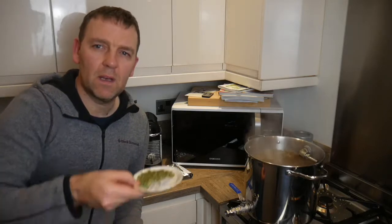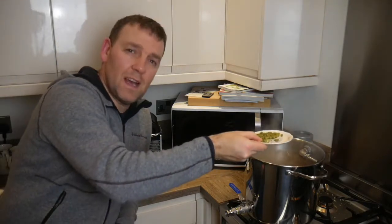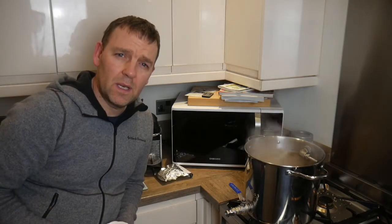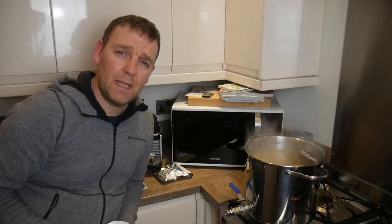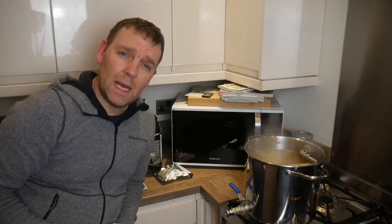It's just come to a boil. I've got 10 grams of Tettnang going in now at 45 minutes — I'm only boiling for 45 minutes. Then I'm going to put 10 grams of Hallertau in at 15 minutes with the Whirlfloc shortly after, and then we'll cool it down to pitching temperature.